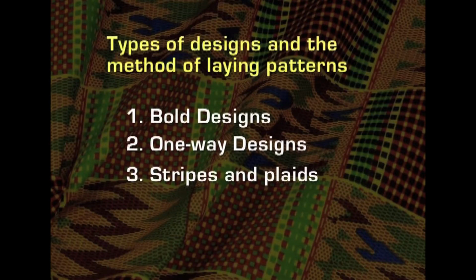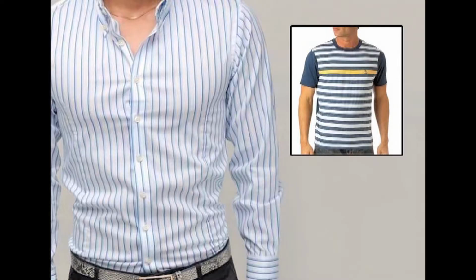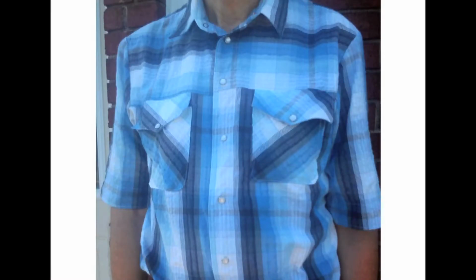Coming to the stripes and pleats. Stripes are straight lines running in lengthwise or crosswise direction. These stripes are called vertical stripes and horizontal stripes. Stripes are most commonly used in shirt patterns. They can be cut in lengthwise and crosswise directions to create a zigzag effect on garments. Collars, sleeves, and pocket patterns can be cut in crosswise grain on vertical striped material to create interest in the garment.